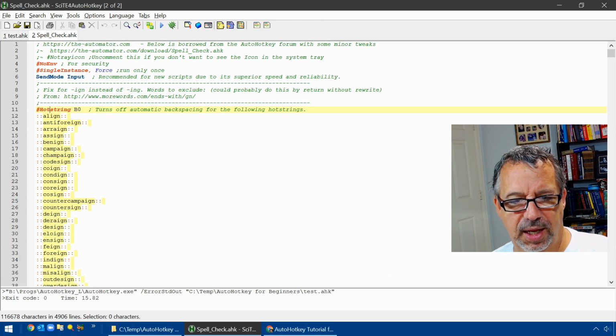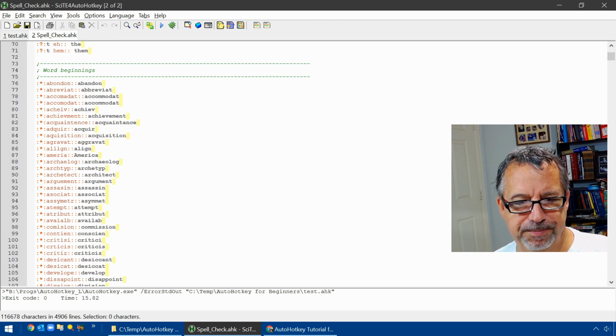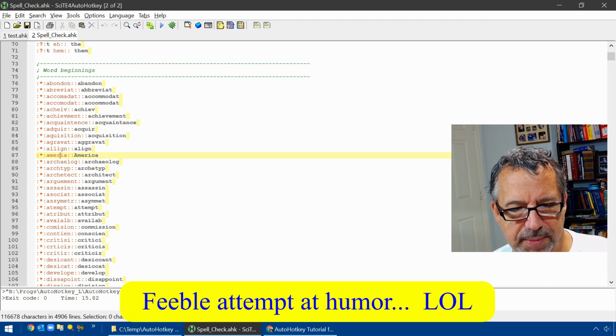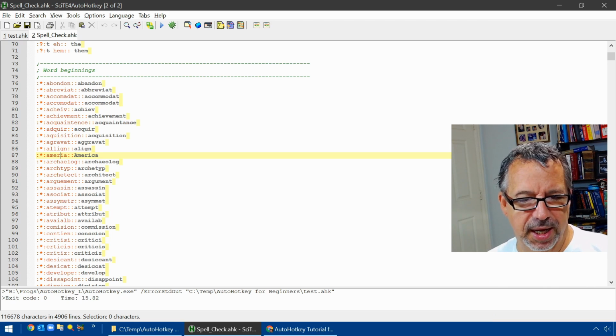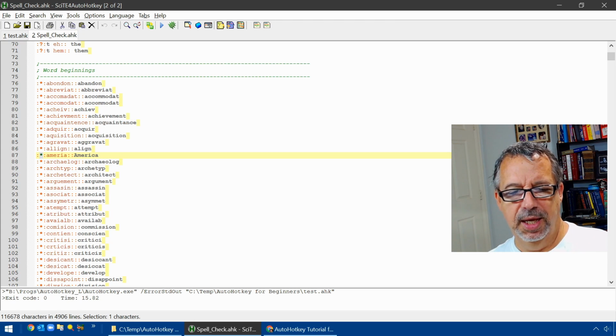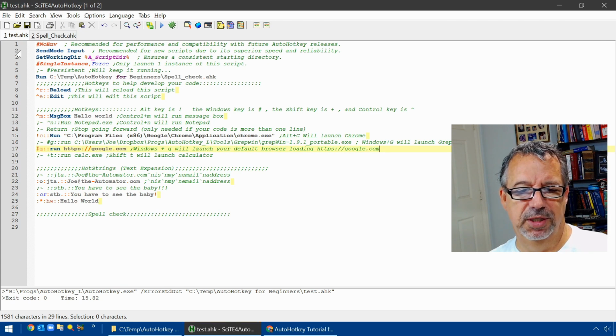Let's go ahead and do a demo. Let's do America. So sometimes apparently people forget the C, because I guess there are no C's in America, maybe a few oceans. But let's say America. Notice the star here, so it's not going to wait for an ending character. It's going to do the replacement right away. But unfortunately, I haven't actually launched this yet, and right now in the system tray we don't have anything running. This one has been killed for now.